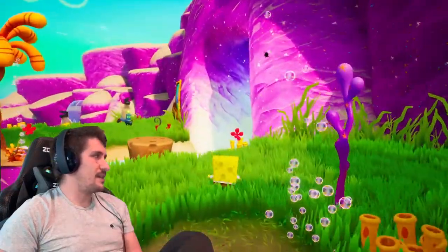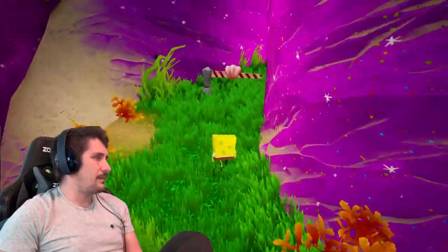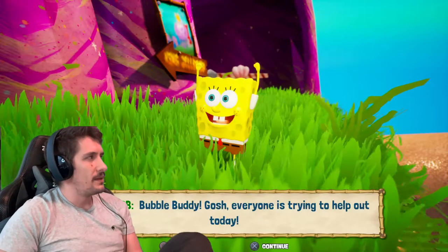Hey, this is kind of weird as well. Once we pass this part, you go to the jellyfish king's arena. Of course — loading screen with nothing to look at, no information, not even like 'don't forget to jump' or 'collect shiny things' or something. It's just nothing. That's just boring. You can look down here and see the level, but it's all low-textured and weird looking. I don't know why they did that, but yeah — it looks terrible.